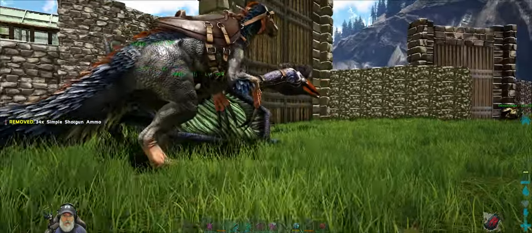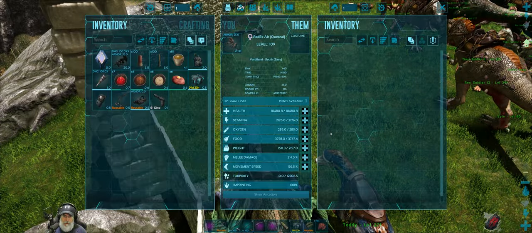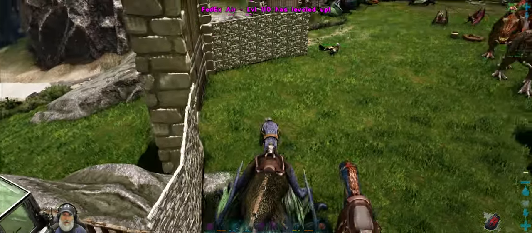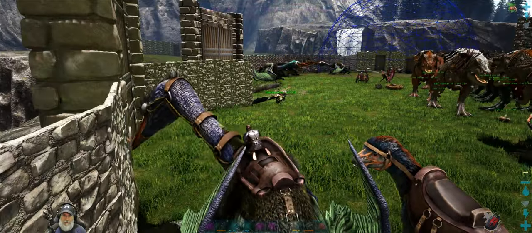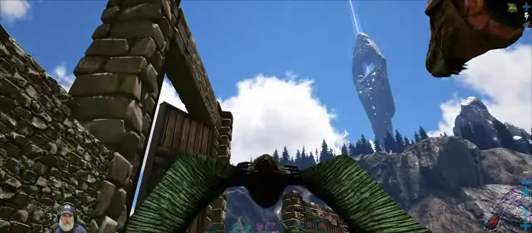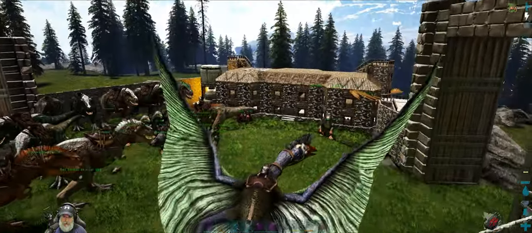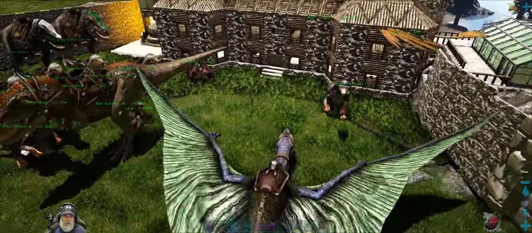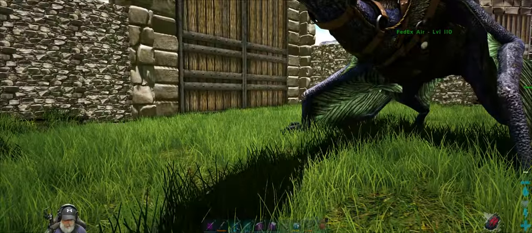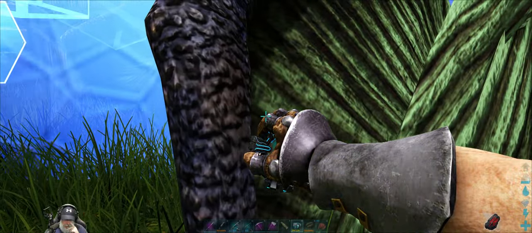All right, now my thought was that we use FedEx Air here. We find an Andrewsarchus that we like, pick it up, and take it to a gentler area. You know what we could do also, now that I think about it? This Quetz is really slow. So why don't we do this?